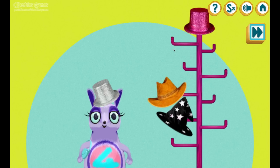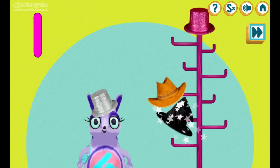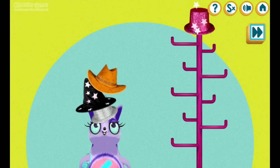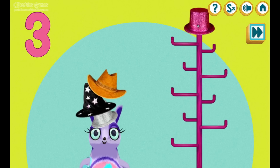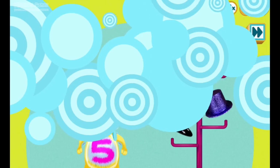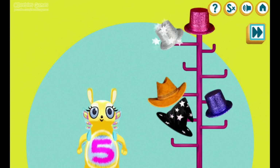Help! One! Two! Three! Yee-haw! Balance five hats on the Numtum's head.